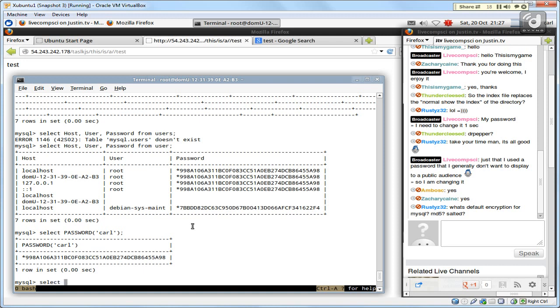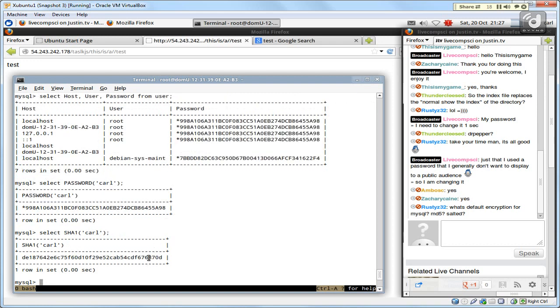Now, if I say select SHA-1 Carl, this is what the hash for SHA-1 looks like. Now, if anyone has this, they will not be able to plug this into some kind of program or algorithm and output Carl. It's not encrypted. It doesn't have a key or a passphrase or anything.